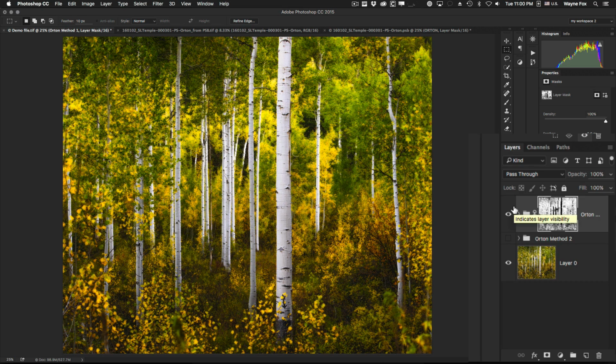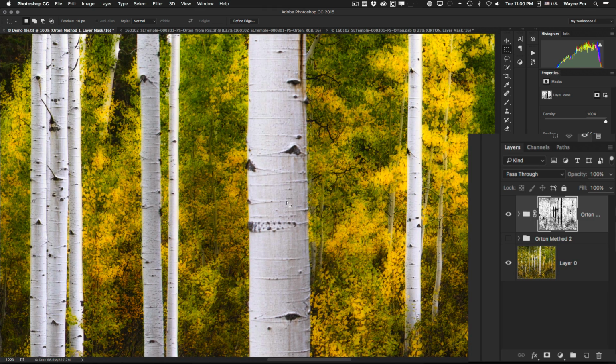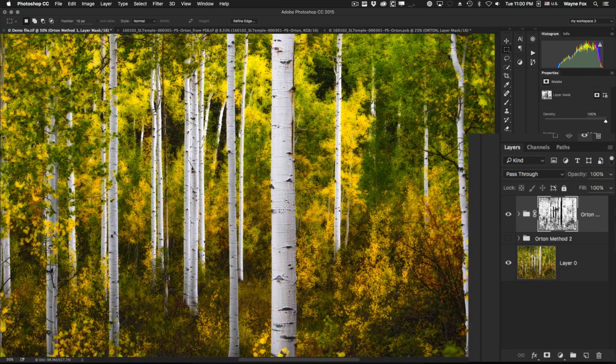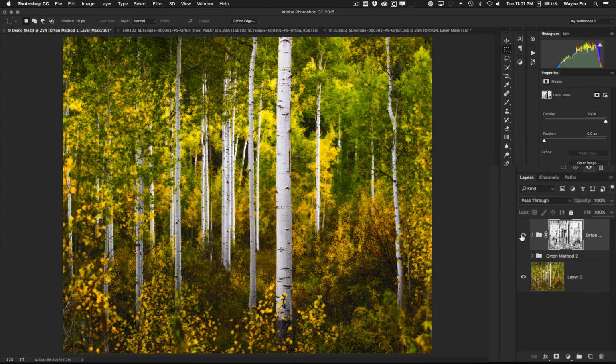So this is before, this is after. Let's go back, before, after. Let me zoom in here. Before, after. So now my trees pretty much look like the original shot, and yet I've got this really nice Orton effect going on, only affecting the parts of the image I would like to glow. So those are two techniques that are very useful to help you blend out part of the luminosity mask. Obviously, you can use any of the masking capabilities of Photoshop to do this. The key point is, most of the time, it's nice to pull some of that back out.